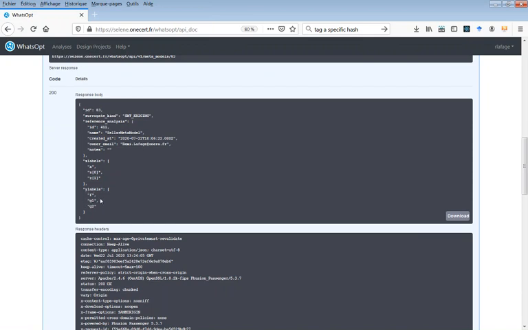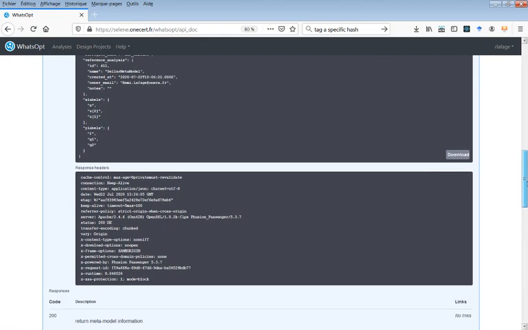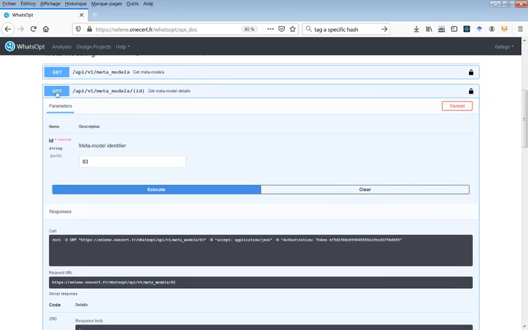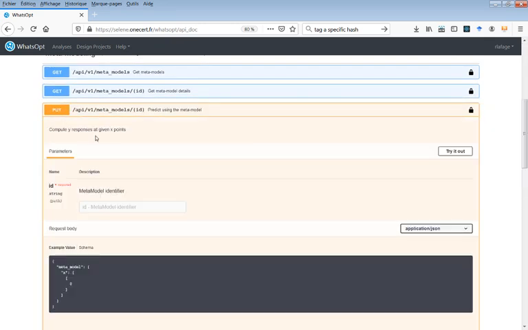And as a result, we get the 3 values f, g1 and g2. So it is important to use that service to know the interface, in fact, of the metamodel. And then once we have that information, we can use the third service, which is the more important one, because it is in fact the prediction of the metamodel, the ability to run the prediction.